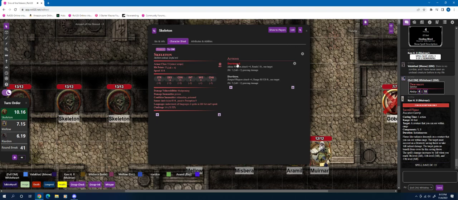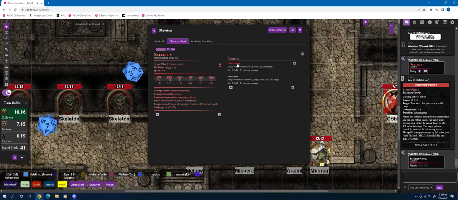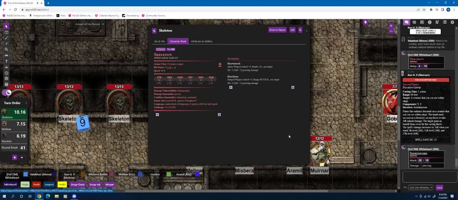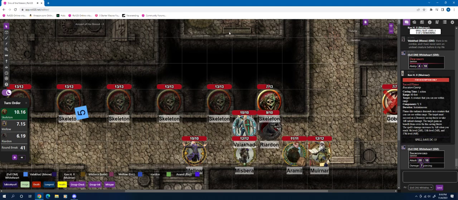Skeleton is going to attack Reardon. Oh, really? Ouch. I'm assuming 20 hits. Yes. Okay, 7 points of damage. Well, it's a good thing you got healed. It is. Oh man. Skeleton can't do anything else, so Mello, your turn.